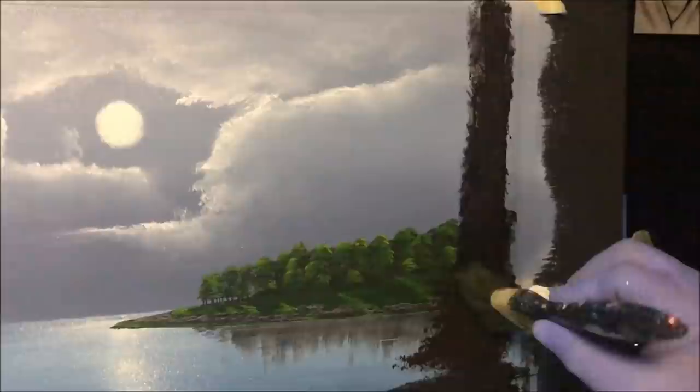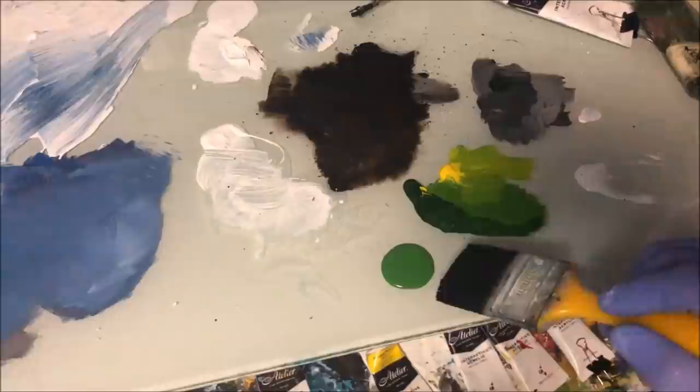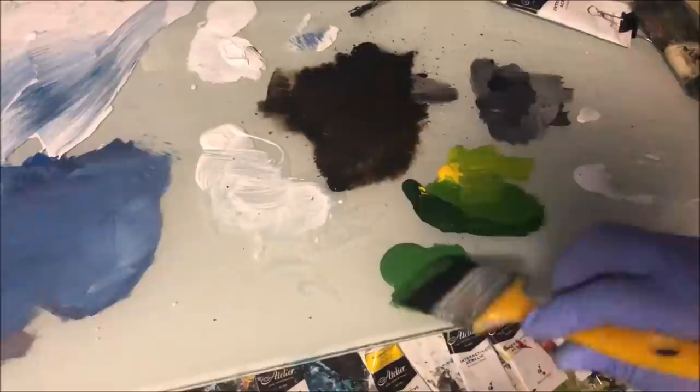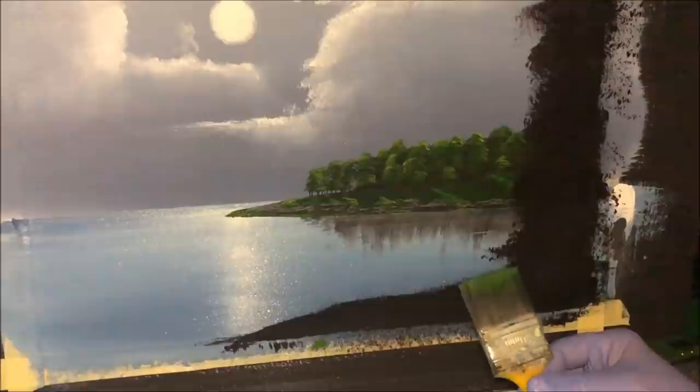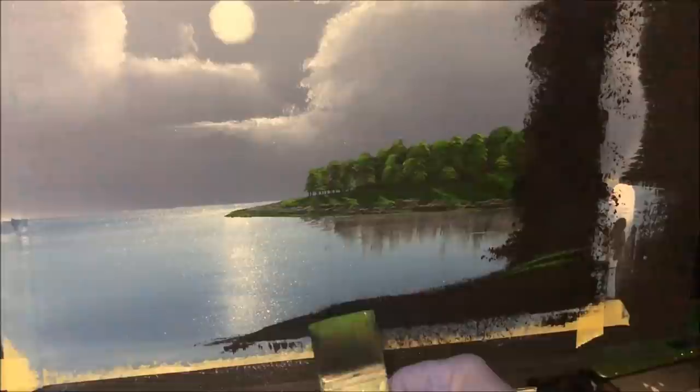Now all that's dry, I want to get some green and put this background in before we put the tree in front of it. So I'm going to pick up my putter on a brush, and I've just got some sap green here. And we'll just use this, it's because we wanted a different value than the tree green. And I pretty much want to come there. That's the ground. Okay, beautiful. Get on there and start moving off the brush.